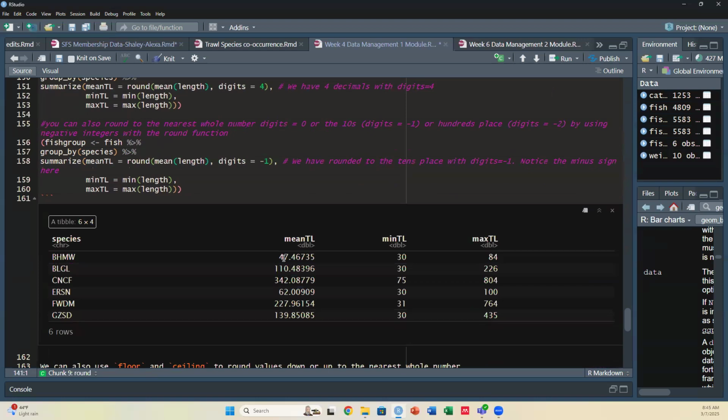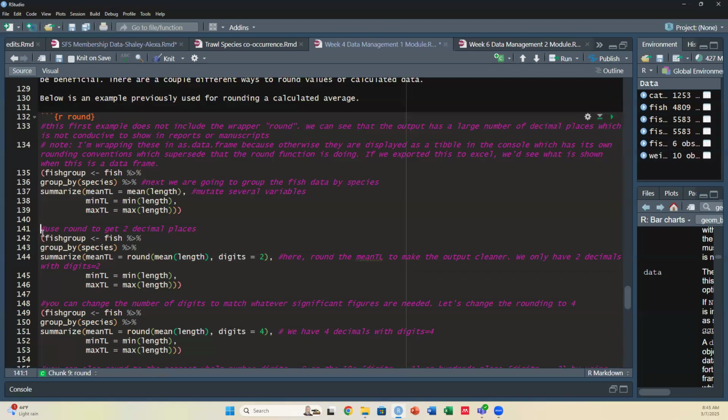When we calculate this, the min and max are fine here, but the mean total length that's calculated has a bunch of decimal places, 5 different decimal places. And that's not something we want to put in our report. Maybe we want to round it to the nearest whole number. Maybe we want to round it to the tens place even, to make it like a length bin, for example.